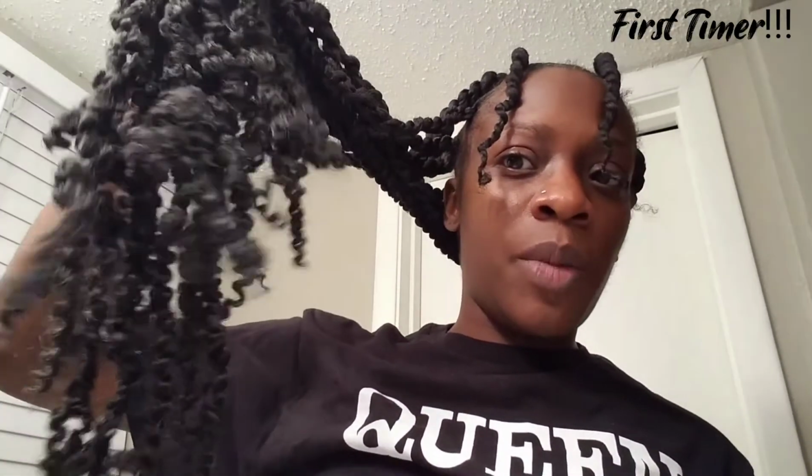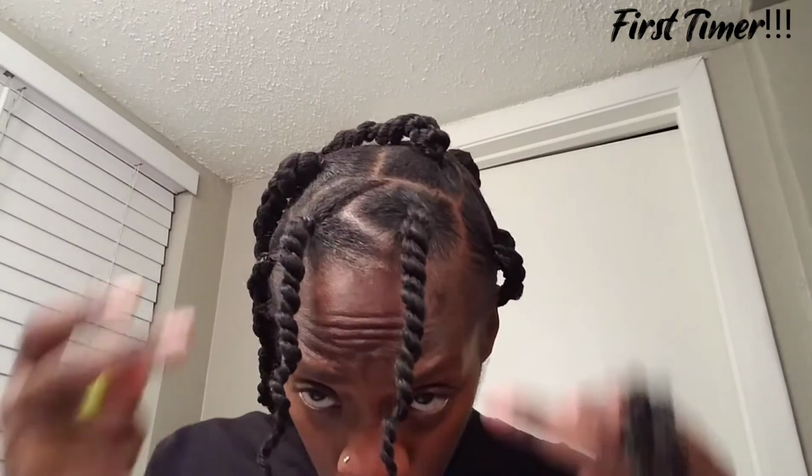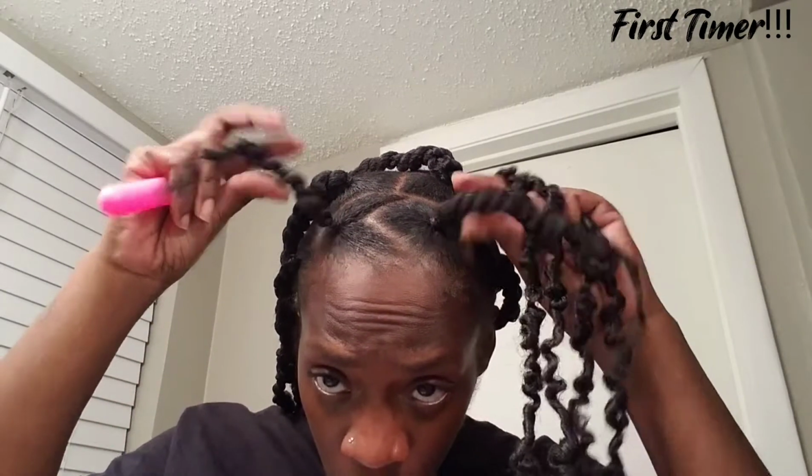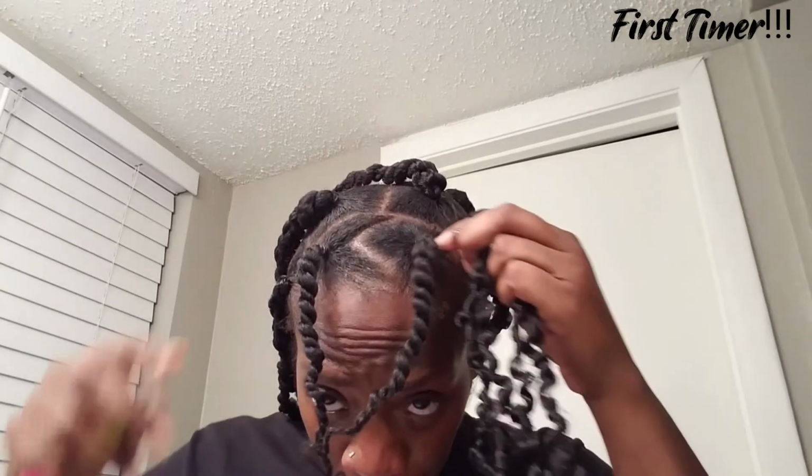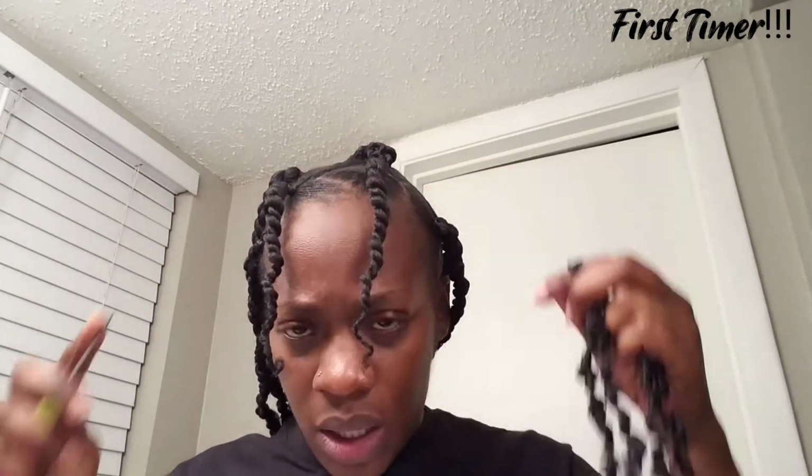So, guys, this is my protective style. It's really, really long, but I think I'm going to cut it. I don't know what I'm going to do. I'll probably cut it later. But it's really light, and I just wanted to show you guys on these two. Like I showed you, I put it in two plaits. I doubled up on the passion twist, and I unraveled them. Well, actually, I didn't double up. I just separated them, I think.